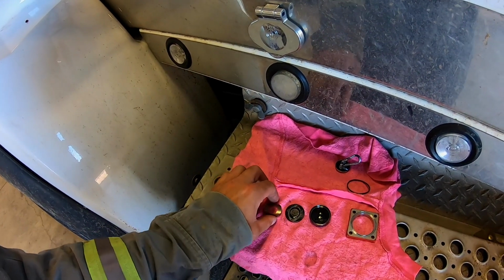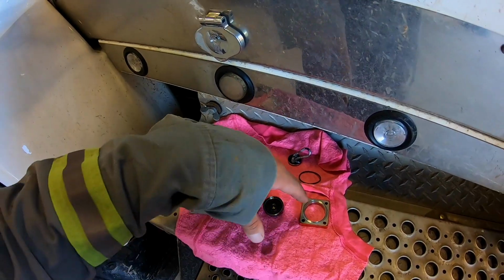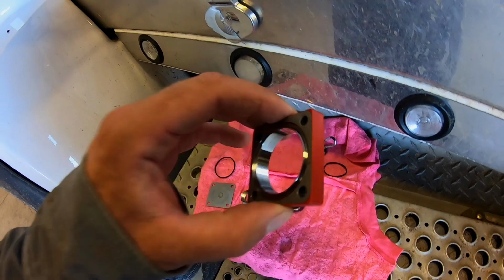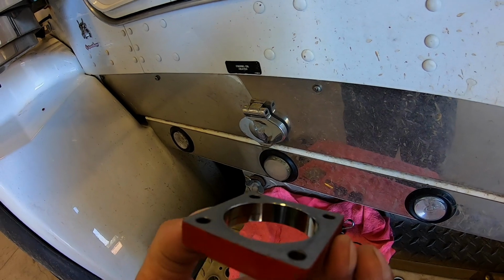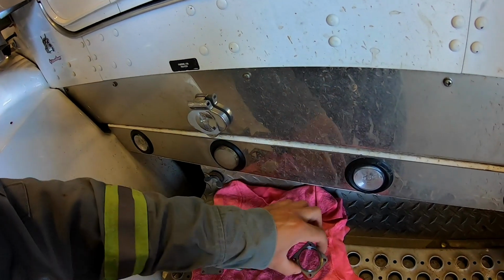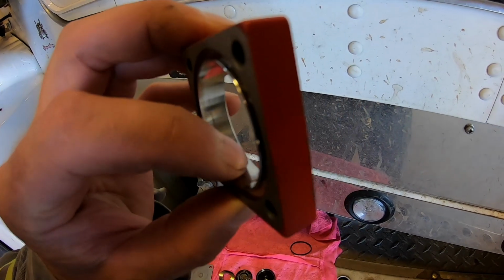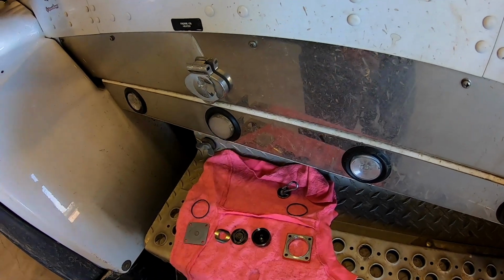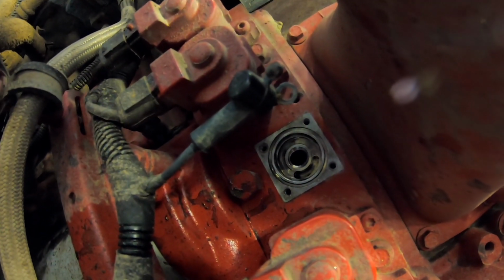Which is fine. Looks like it's good enough. There was a lot of crud. Fuel dirt, like the small stuff, like all this black soot. It's got a bit of a ridge in there, nothing serious. Heard lots of people saying when you put this plate back on, give it a turn and it'd be good, because sometimes it binds up on these ridges, but there's not enough there. Actually, if I really went in there and cleaned that up, it would probably not be there. Well, anyways, alright, putting her back together. That's the hole she comes out of.